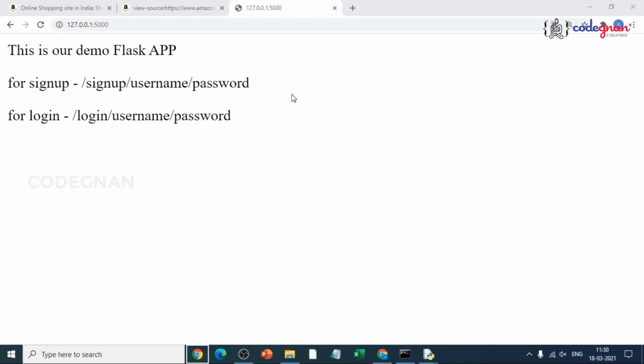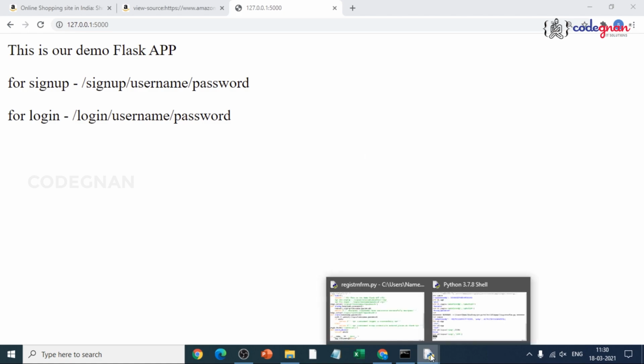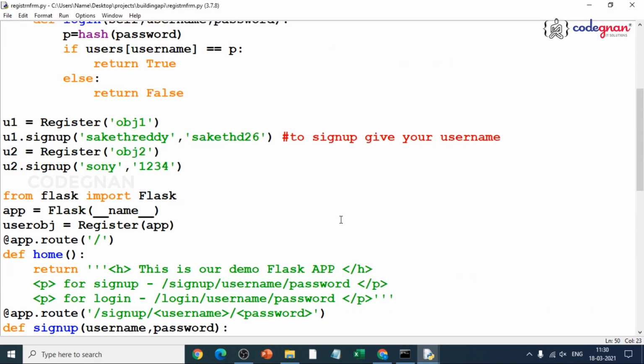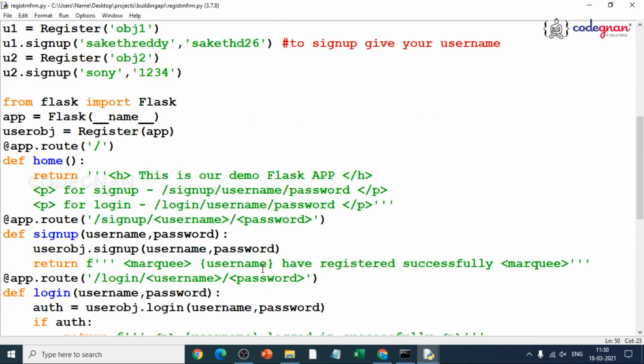If it is a bit long, don't worry, right? So first we'll be modifying our registration.py, where we need to import some additional libraries, because anyway to host it you'll be using Ngrok. But before that, we need to import the libraries which include rendering templates, where our Flask should communicate with our web page, right? Because we have already used the variable names. And to render the templates, what do we mean by template over there? Basically, a template is an HTML file. How does our program communicate with the HTML file?